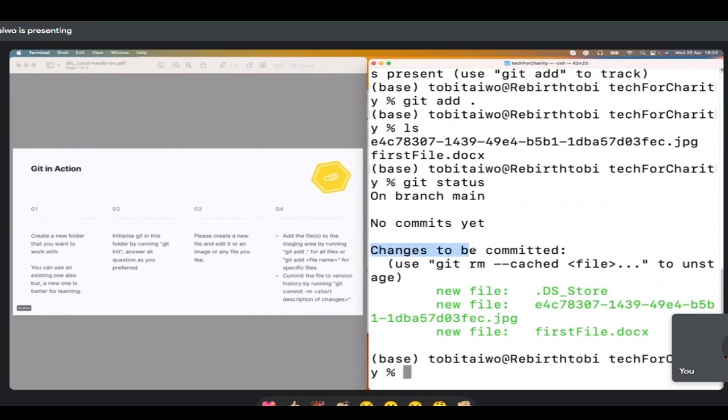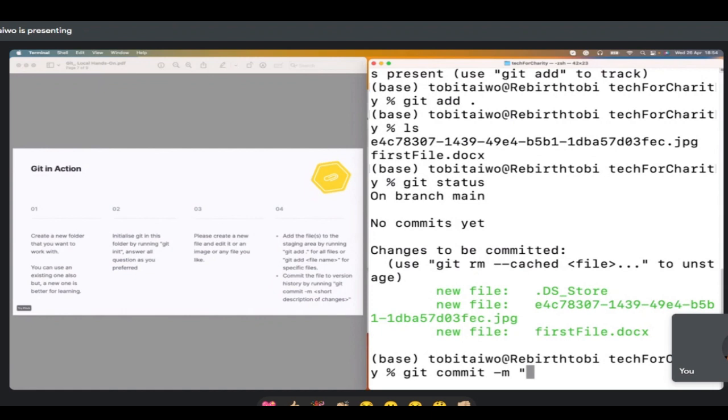Remember, I said changes to be committed. And then you can also remove them from the staging area by using this, but I'm not ready to remove it. I just want to commit it. So I will run my commit command using git commit -m. You must use this -m, meaning that you want to put a short description of your commit. If you don't put it, it will always ask for it, and it will bring up a particular text editor that you won't like.